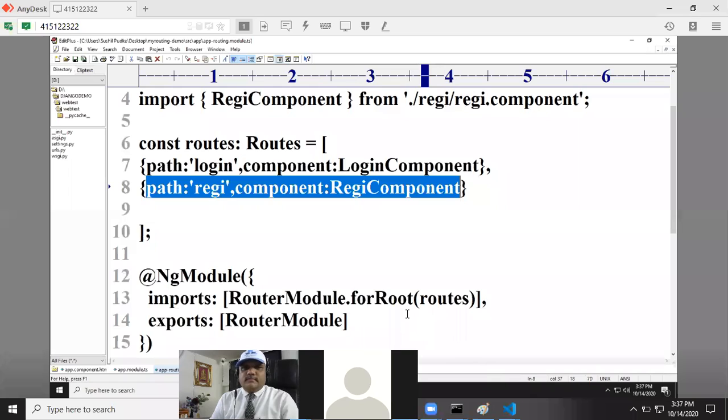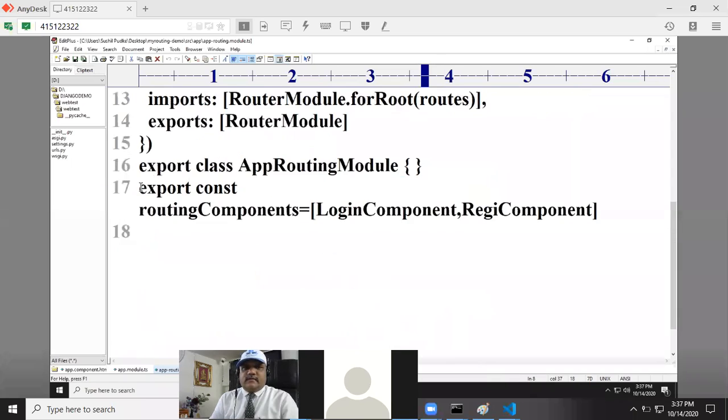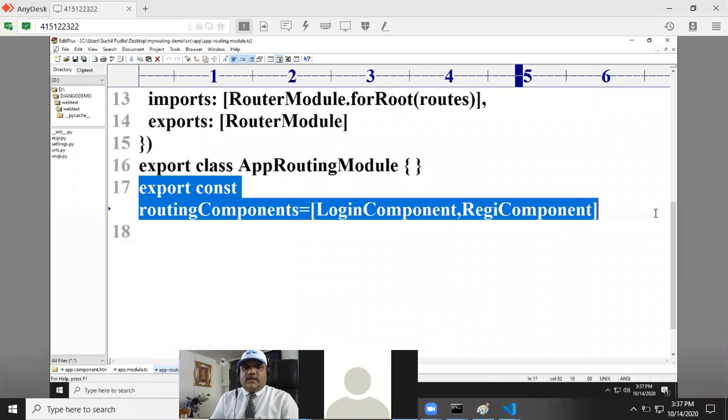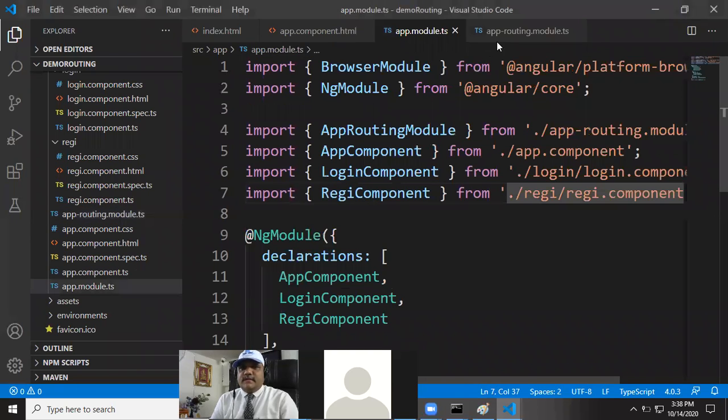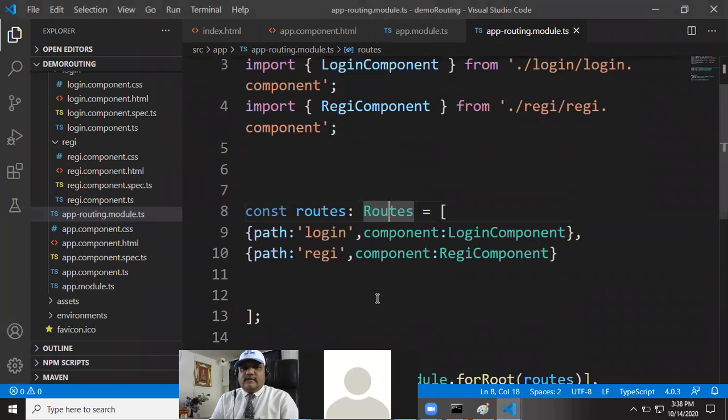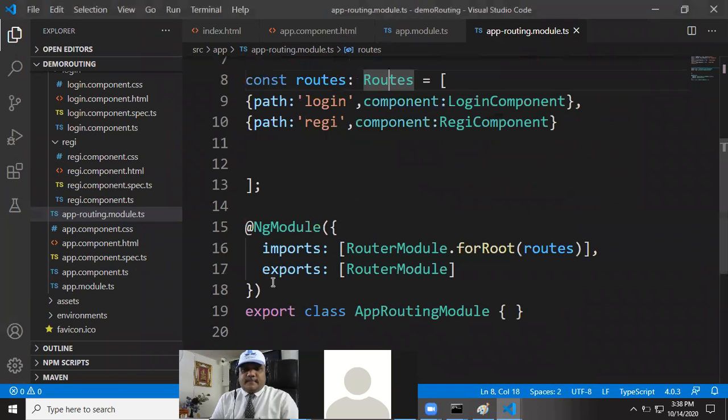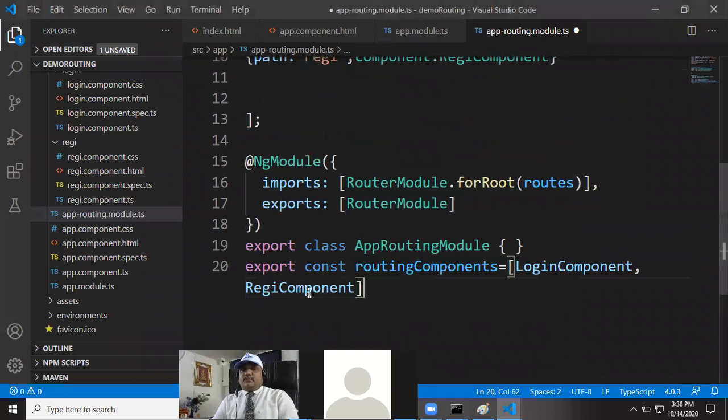Then here you have to write, because here you are importing also. Here you are importing the components, and app.module also has the imports of the components over here. So basically you need to export them. Export const routingComponents with login component, comma, register component.